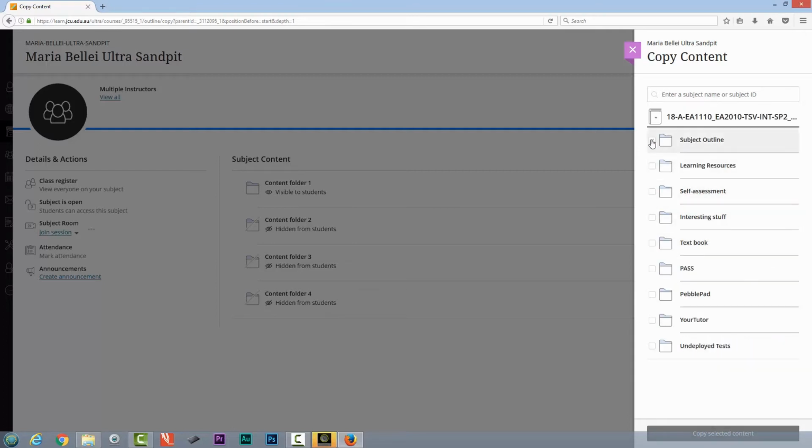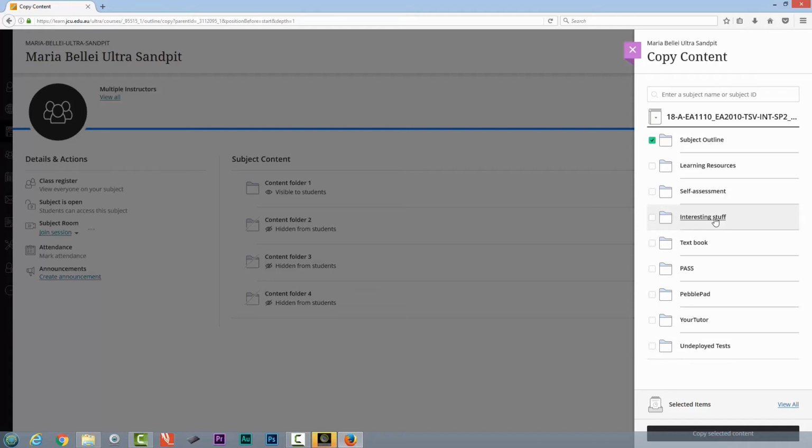So before I open this folder and chose my subject outline document, this time I want to copy a whole folder. I'm just going to choose the subject outline folder, but you could choose any of these folders, for example, the learning resources or interesting stuff. One thing to keep in mind though is the conversion restrictions and things that don't copy across, for example, discussion boards.